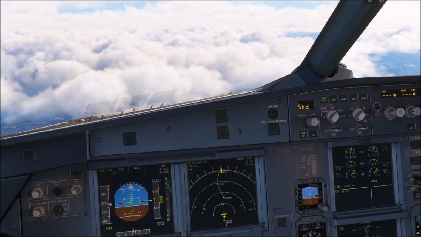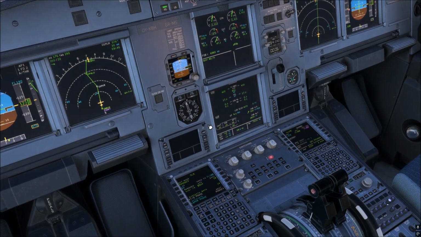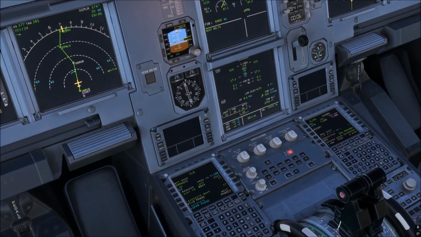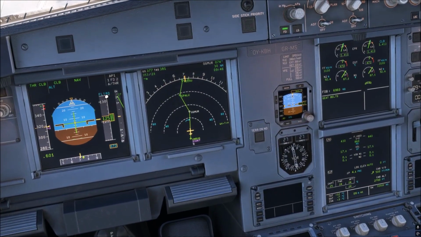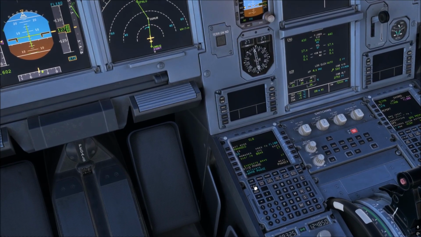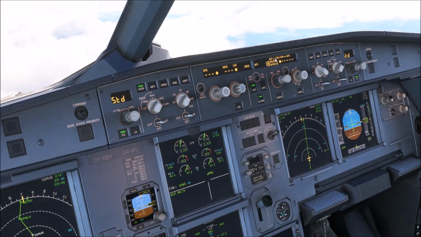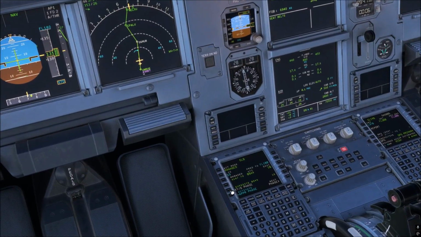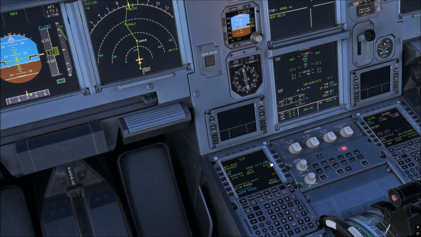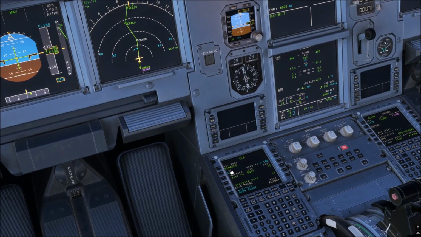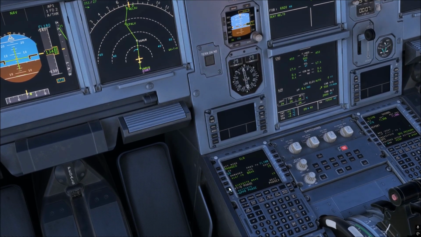Okay, so not much more to do, I guess. We'll get clearance to our cruise as we approach flight level 180. Go back to the climb page. Remember, this is VNAV because we're in managed mode, and it automatically puts us onto the climb page, where we can adjust the rate at which we climb by changing the cost index.